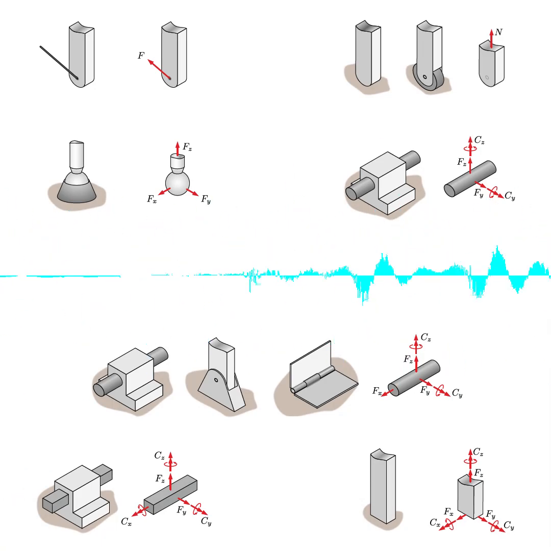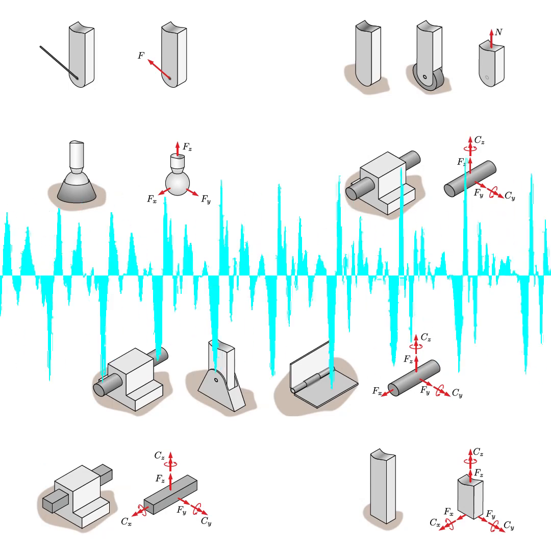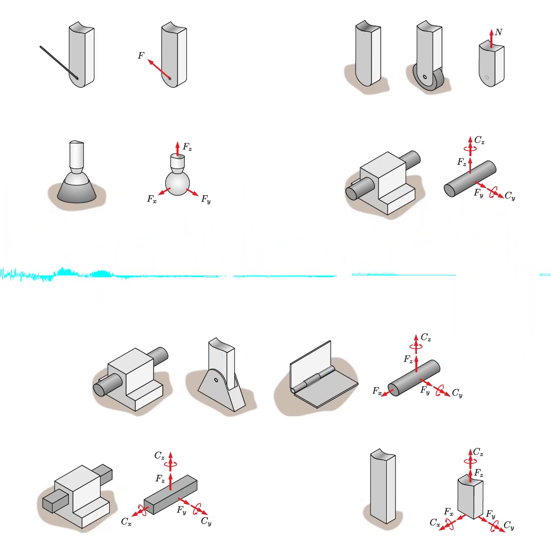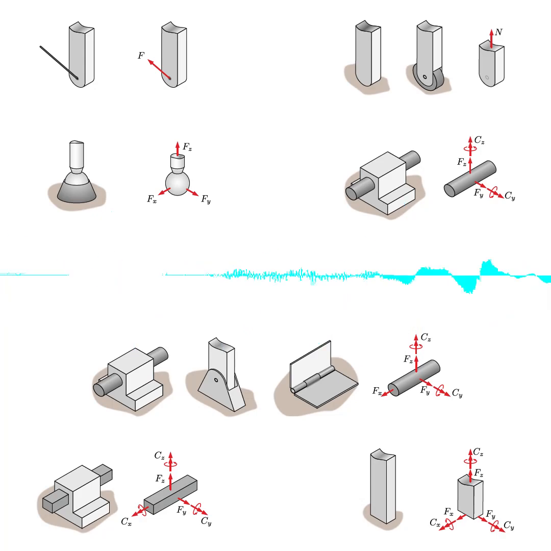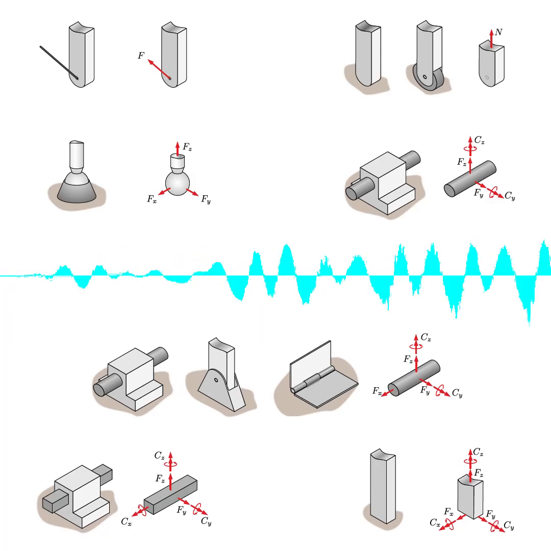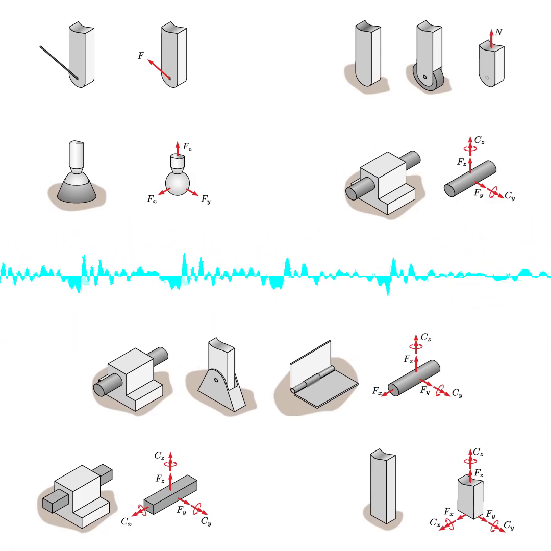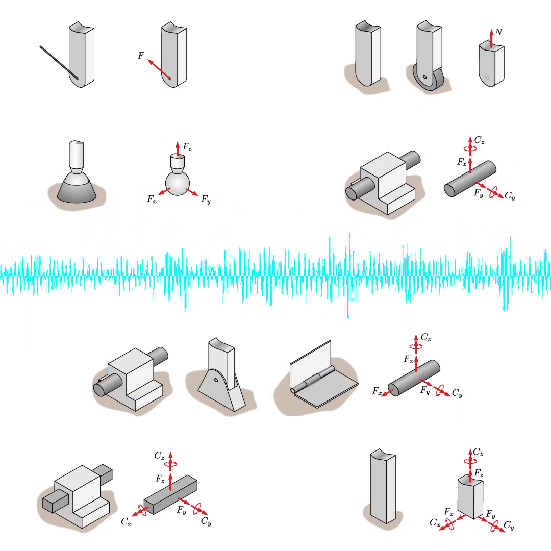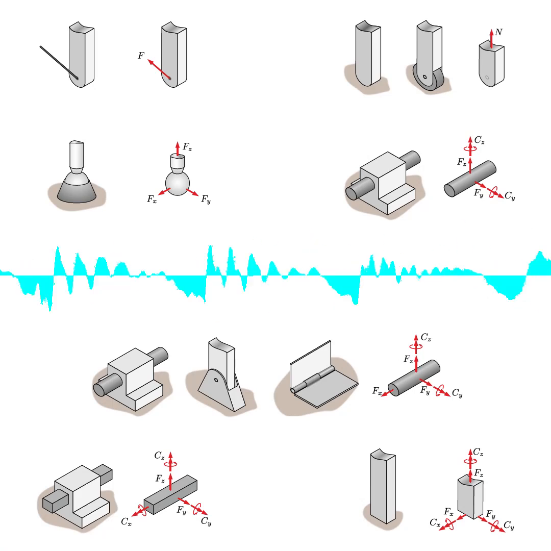Now, here's where it gets interesting. For something to be in static equilibrium, meaning it's not moving or rotating at all, what needs to happen to all of these potential movements? Well, all of them need to be restrained. Every single degree of freedom has to be held in check by some kind of support or constraint. If even one of those potential movements isn't restricted, then the object is unstable. It's free to move in that way. So it's like a chair with one leg shorter than the others. Yes, it's unstable. It's going to wobble.